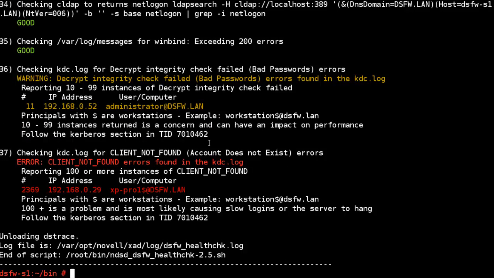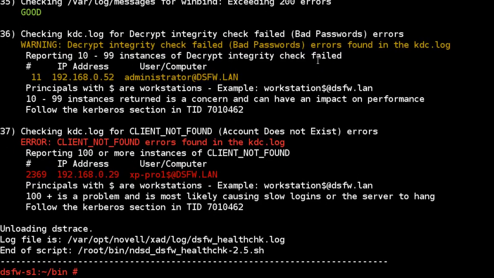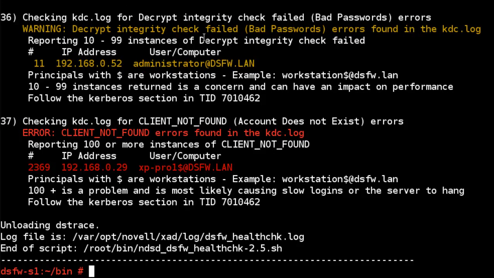So here's something, if we look at the decrypt integrity check there, this has been kind of confusing to people. So I've color coded it a little bit, just letting you know that if it's less than 10 times, then it's not going to show up. This is the number of times it occurs in your KDC log. So if it's 11 times or 10 to 99 times, it's going to show up as yellow or kind of a goldish color, so that you know this is a warning and something that you really should be looking into. In this case, this is a bad password error that we're seeing, so bad password for administrator.